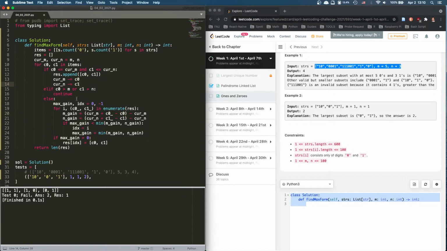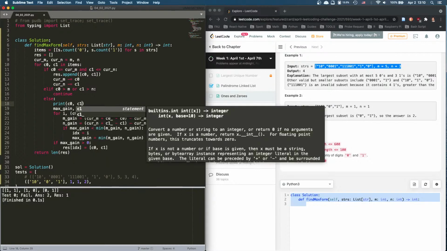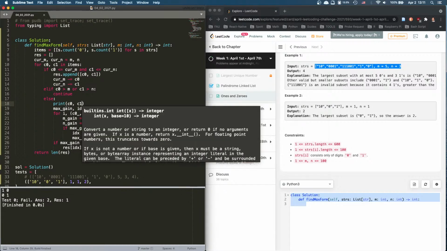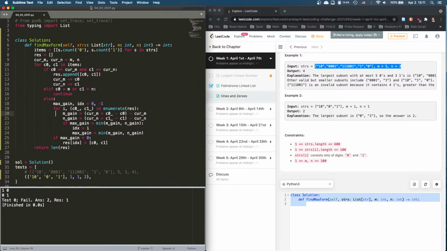So we go through here. Let's see if this one's entered, right? Let's try. Let's see this one is entered. We shall see. Yeah, it is entered, but it's entered more than once. That is strange. Oh, I know why. Because after we do this, we forgot to update the current m, the current n.